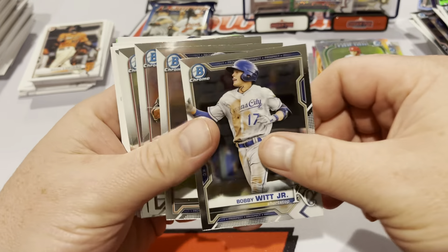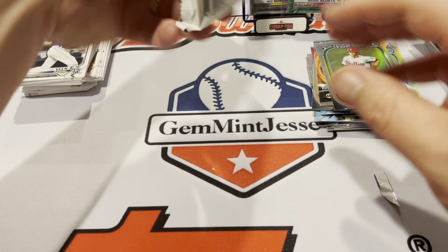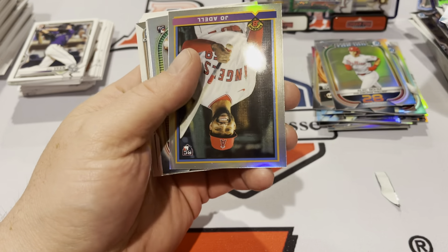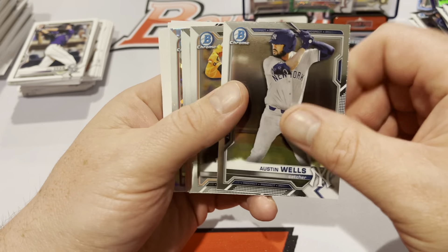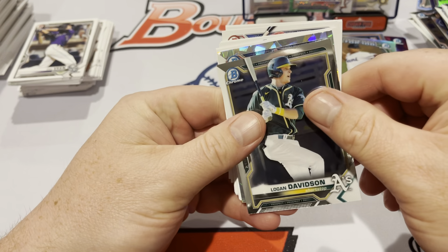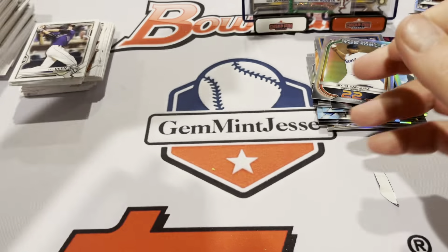Top 100: Alec Baum, Bobby Witt Jr., Choi, James Beard — and our final pack. Futurist Riley Green, 91 Bowman Joe Adele, top 100 Sixto. Got a second atomic — I think we only get one but I'll take a second. Austin Wells, Heliot Ramos, Groshans, Logan Davidson. I'm going to try and sweat, see if we can get a first Bowman — does not look like it. C.J. Chatham. So, two atomics.